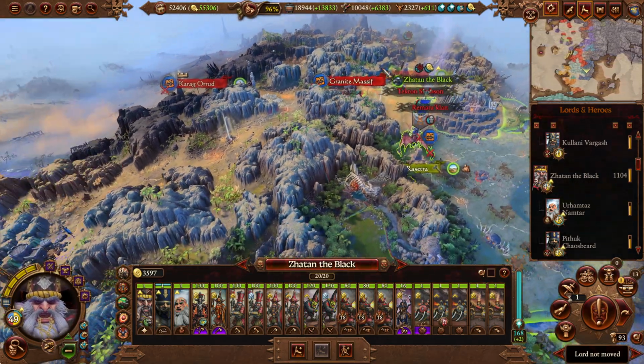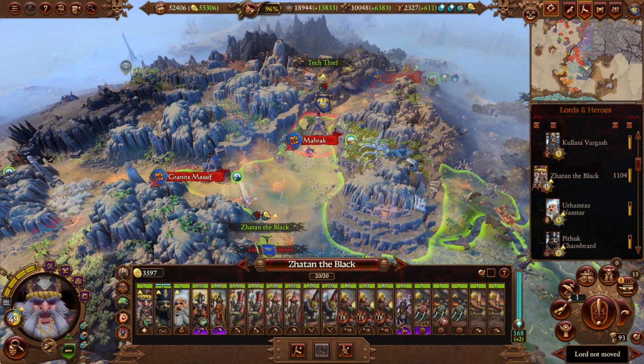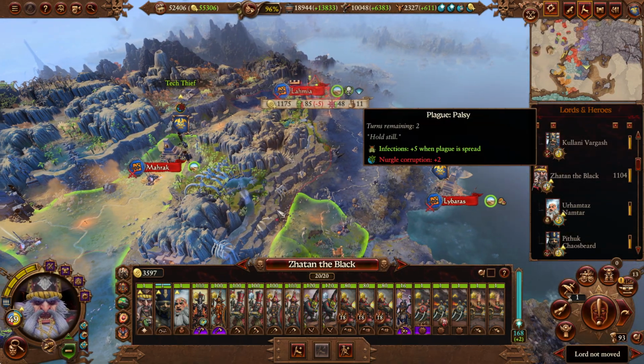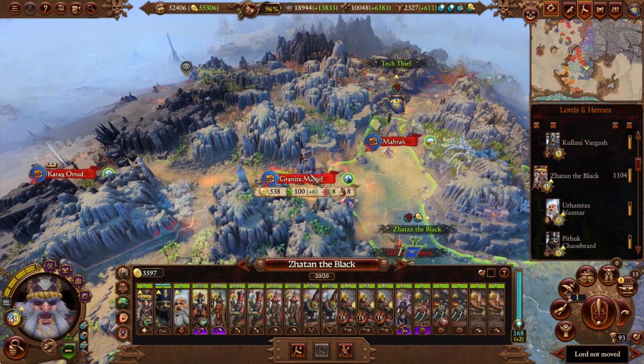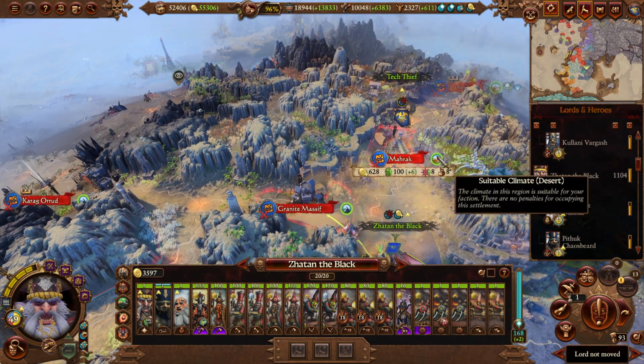I guess we could take the Granite Massif, or we could skip it and go straight to Machrok. Is this Skaven Plague? No, it's just a palsy. Okay. I was a little bit concerned there for a sec. Fine, let's take the Granite Massif for a second.